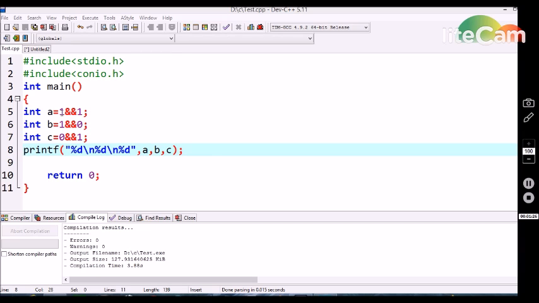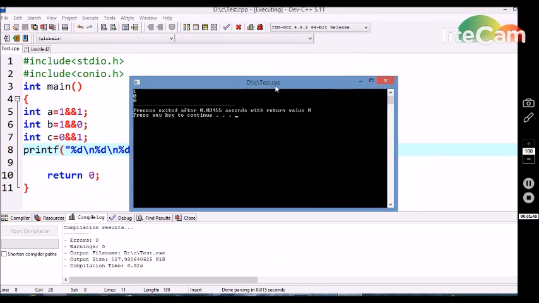So here in the first statement, I am declaring true on both sides of the operator, and the return value is stored in the variable A. In the second statement, I am declaring the first condition as true and the second condition as false, and the return value is stored in B. Similarly, for the third, the first is false and the second condition is true. Let's see the output.